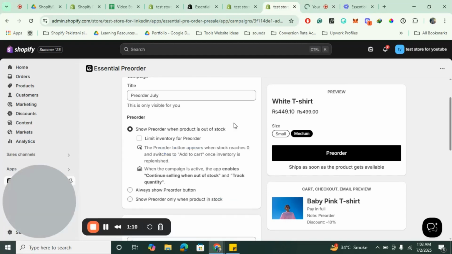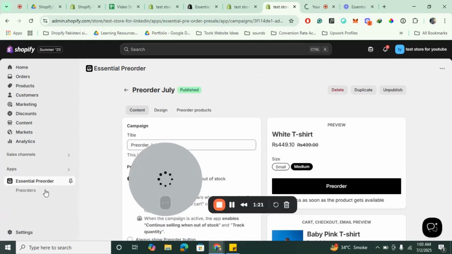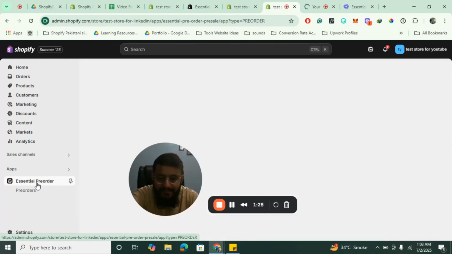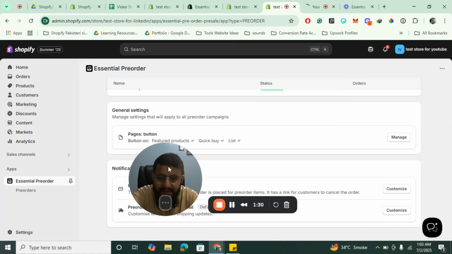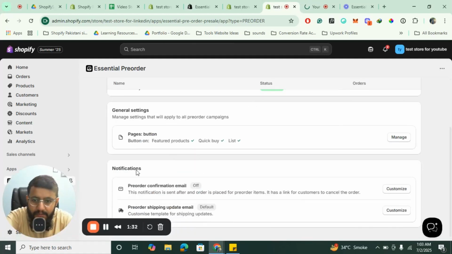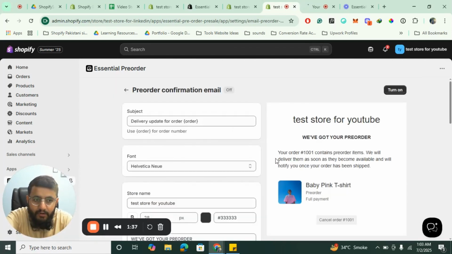Also, you can enable a setting. I just forgot to mention it, and that was a really important setting. The last thing of the video, I promise, because the video has been a little lengthier. So make sure to enable the option to customize the pre-order confirmation email. You want to show customers in the email that they pre-ordered, so make sure to turn it on. Okay, it's very important. So that's it.